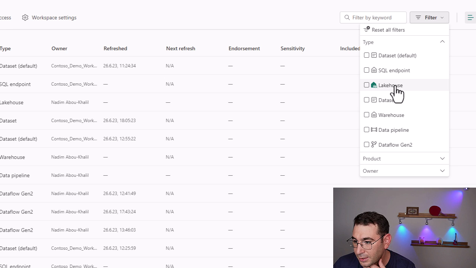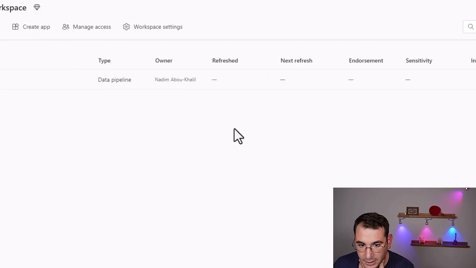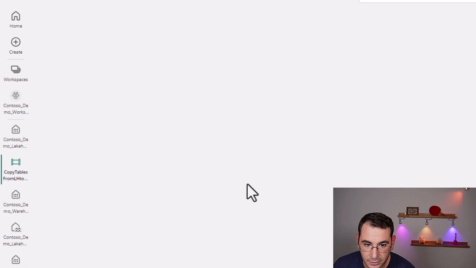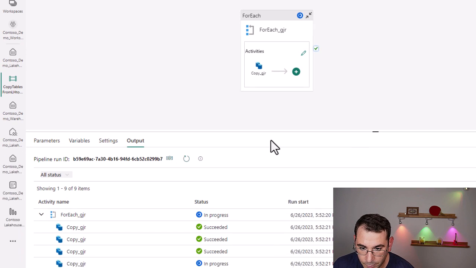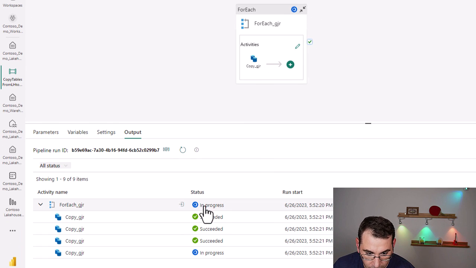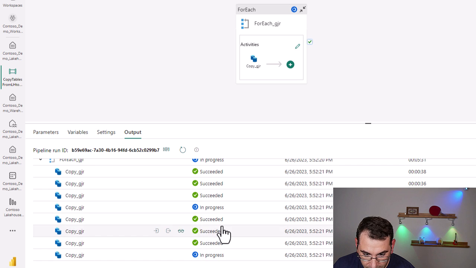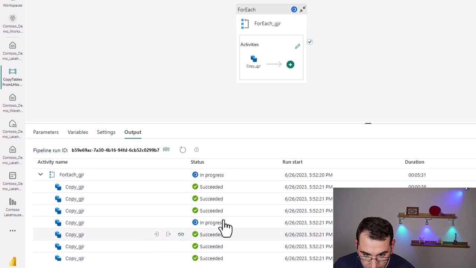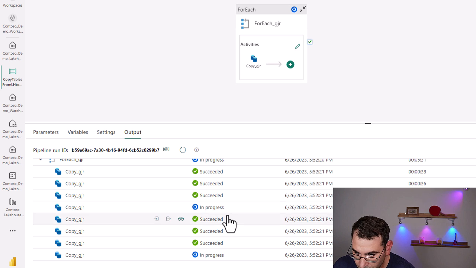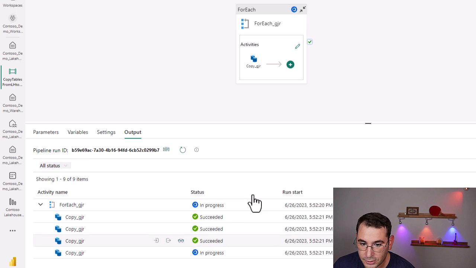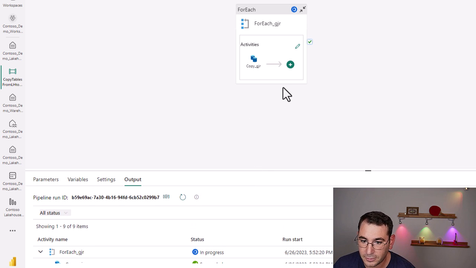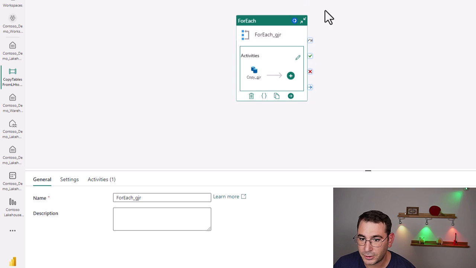So let's go back to the data pipeline. Let's click on it and see how far that is. We can see that we have success in many of them, and the two big ones are still in progress. So we're just going to wait for that to finish, and then we're going to continue with the warehouse.